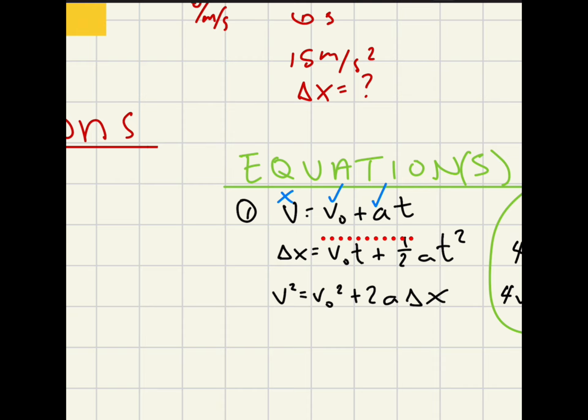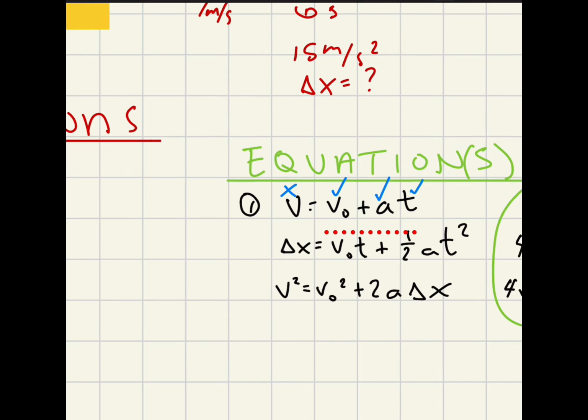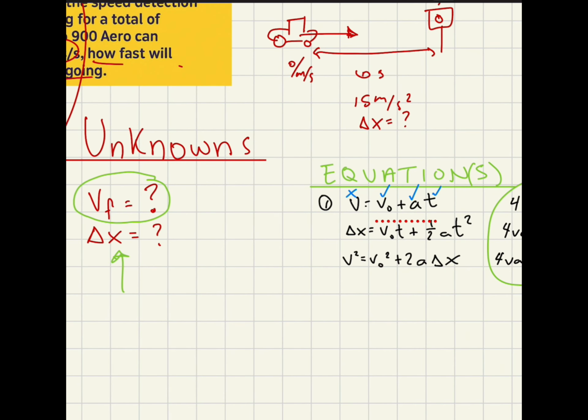Do I have the time elapsed? Well, what do you know? It said 6 seconds of total duration. So I can see here that in my first kinematics equation, I have 3 of the variables, and 1 of them I do not have. And the one that I do not have is, in fact, the one that I wish to solve for. All right, so we got lucky here. It was just our first attempt, but my initial velocity is 0 meters per second.